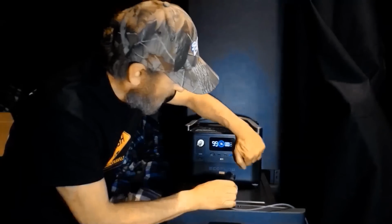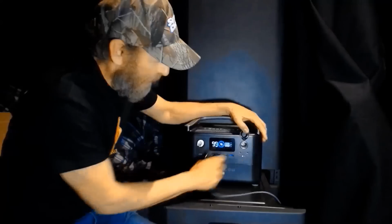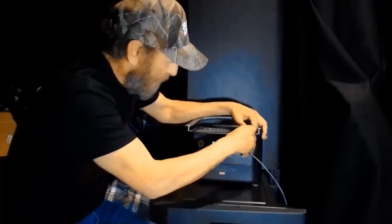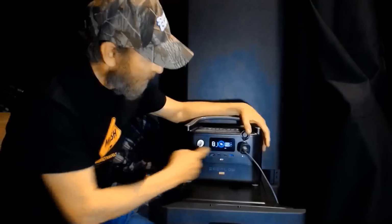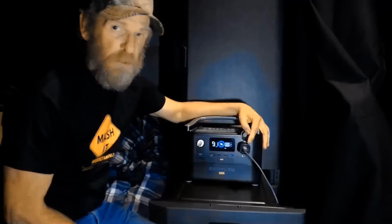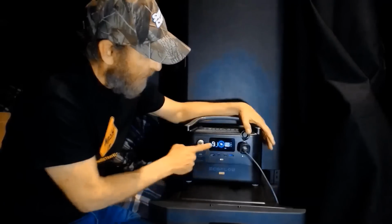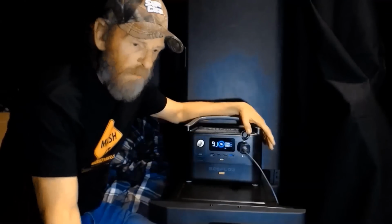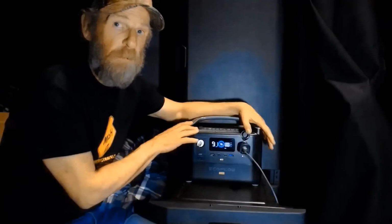Plug this in here. Now remember, if you're going to use DC or AC, you have to supply power to it, which tells you car. So you plug this in and it does basically the same thing. DC is going to charge a little bit slower, but you're pulling 8 watts, and this you get 91 hours worth of phone battery charging before this will go down to 0 on you.